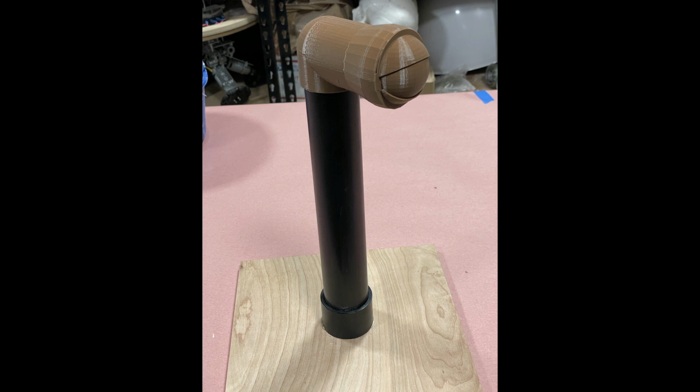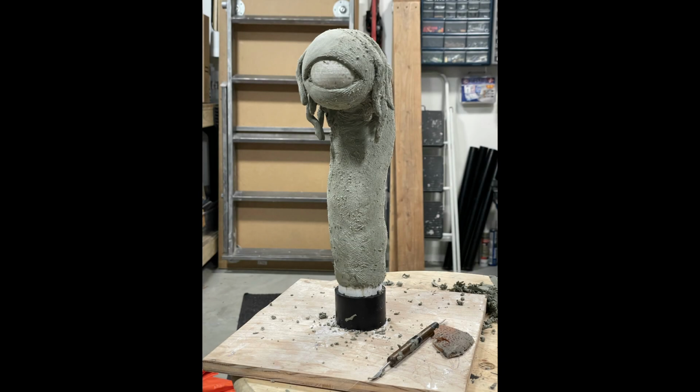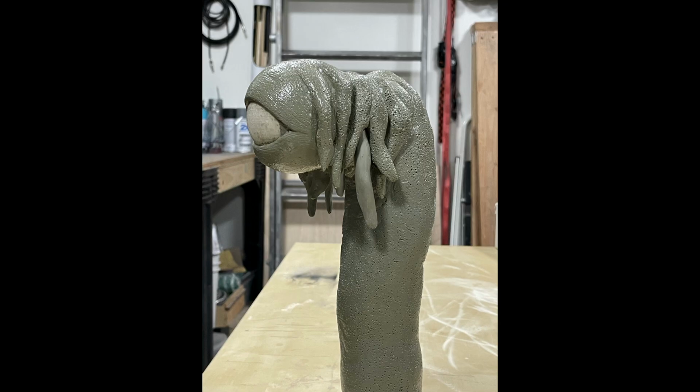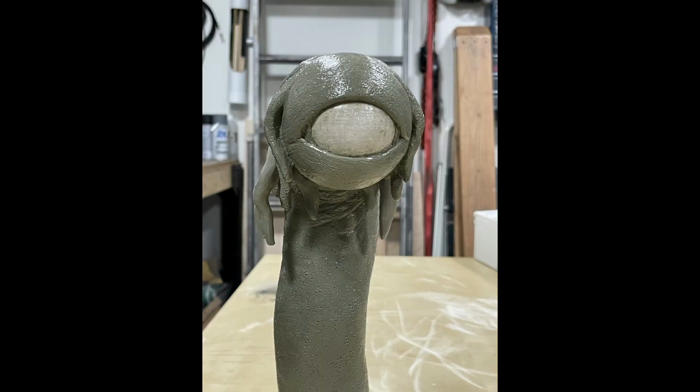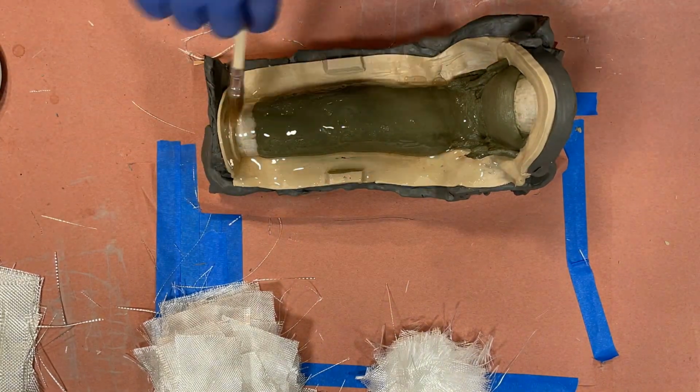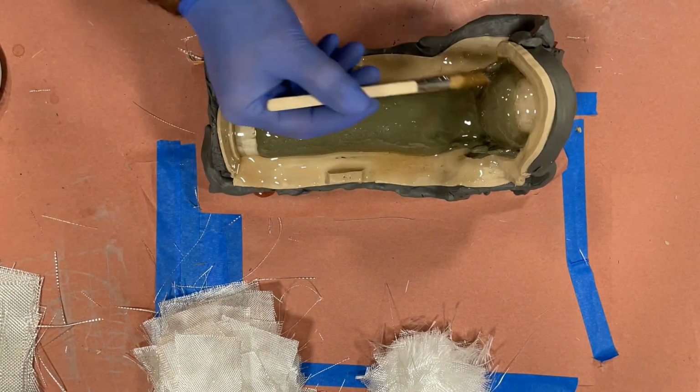Once I got the shape and the desired size, I then made a solid version of the Dianoga skull and used that as my armature. I ended up molding it so that I could use it for the skins as well, but that became the basis for the sculpture. Then I sculpted this time all in oil-based clay as opposed to a water-based clay. It gave me more time. It also was a little bit more durable, so I could separate the tentacles and mold them separately and make the overall body mold a little bit easier to make. I also decided in this new version that the skin would be silicone.